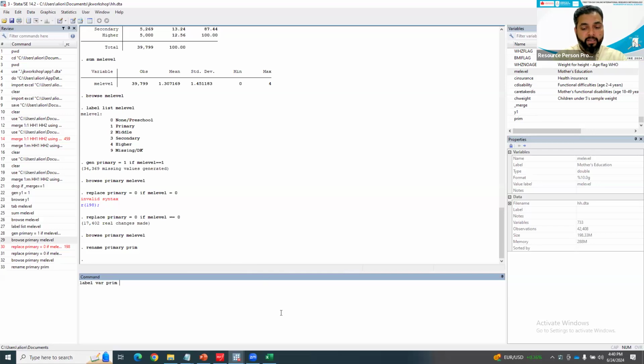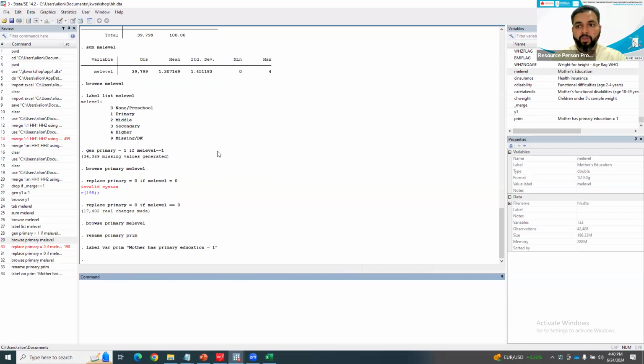Now I will write a label for it. Mother has primary education equal to 1. So I enter this. Now it says mother prim means mother has primary education equal to 1, meaning that it's 0 otherwise. So it's very intuitive to see this and understand what is inside this variable now.